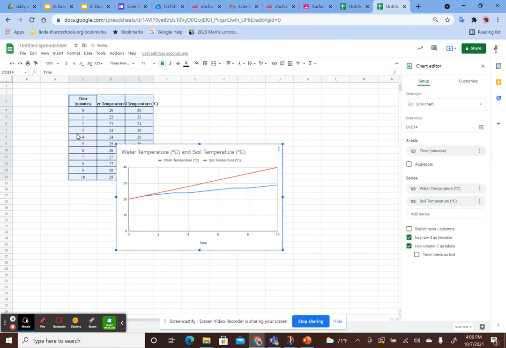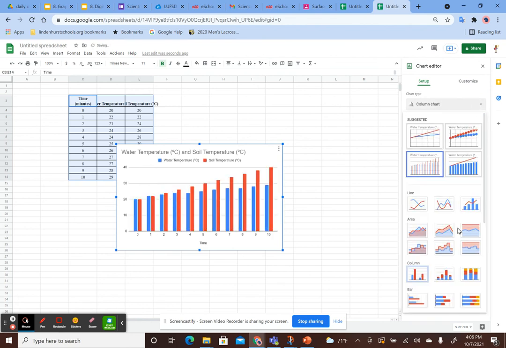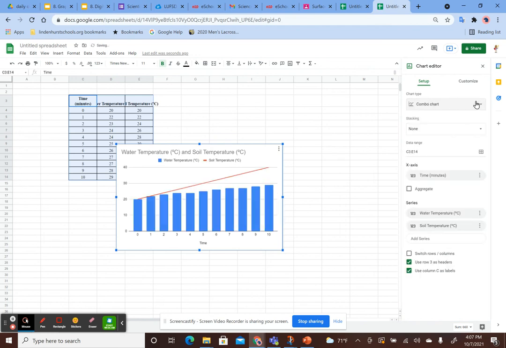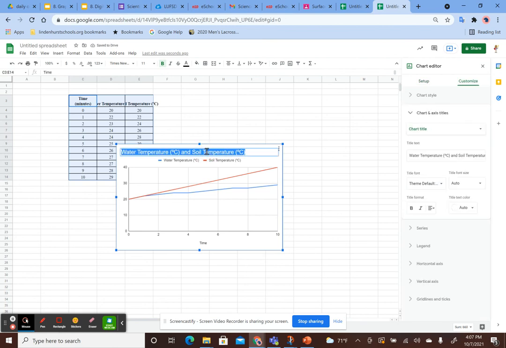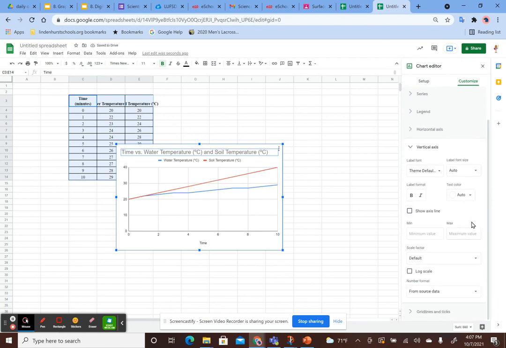Now it told me to make a double line graph, and there it is. It happened to pop up that way. But if it pops up into the wrong type of graph that's not what we wanted, you can come over here and find the version that you should be finding. Again, if you need to change your title, which you will many times, you're going to come in here, fix your title. If there's anything that you want to add over here, like the chart axis or the titles, you're going to come over here and you're going to fix it.